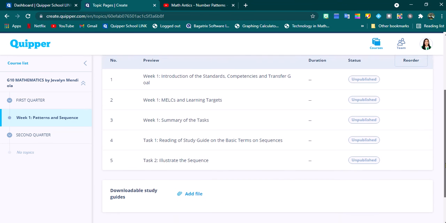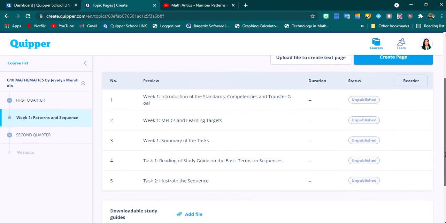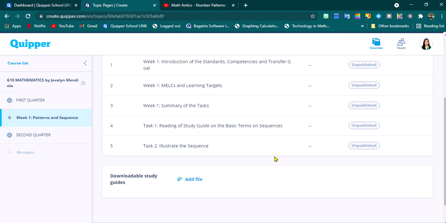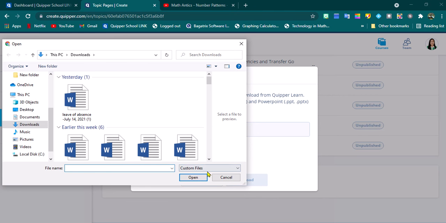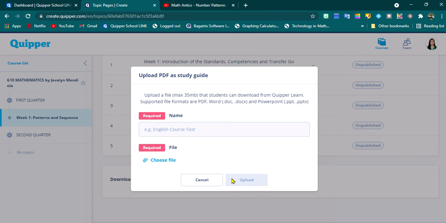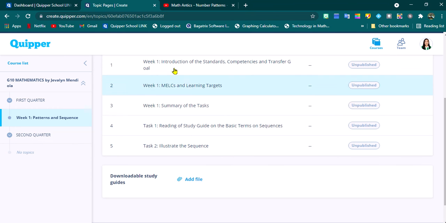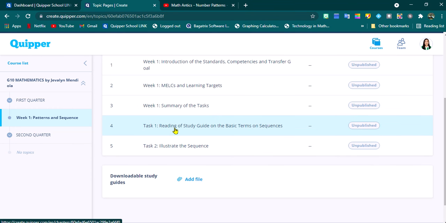Say for example, in this week you want to insert the study guide from Quipper. First, download the study guide in the student content, and then you can add file. Download it and get it from your computer, or you can insert it immediately into your instruction here in your task.